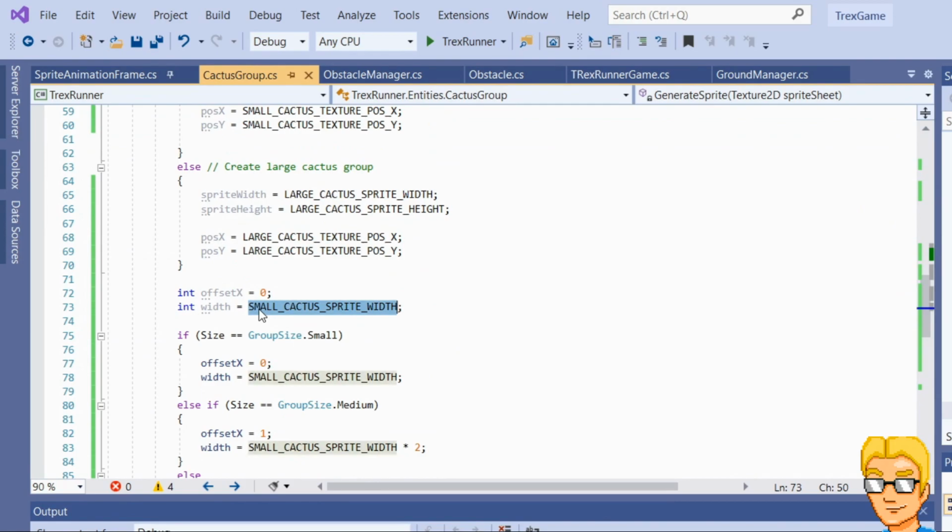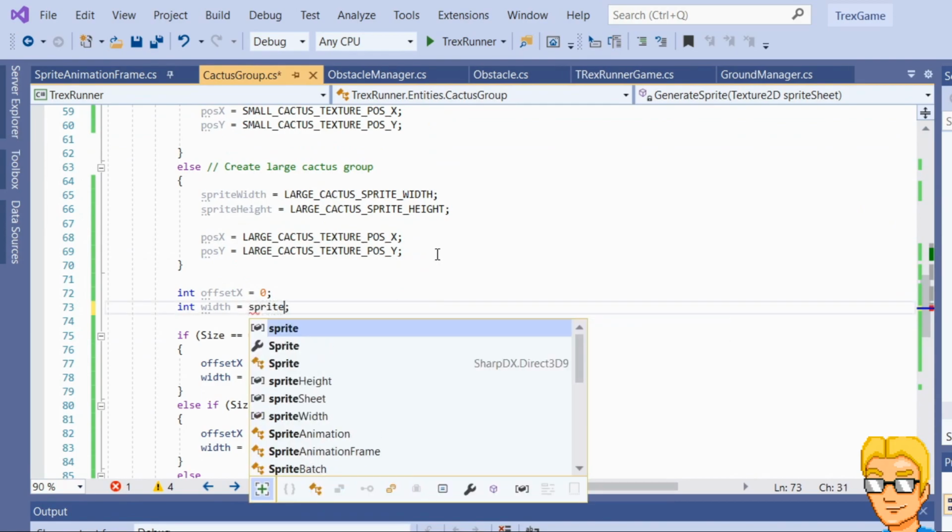So now here, instead of using the constant value, we can say sprite width.